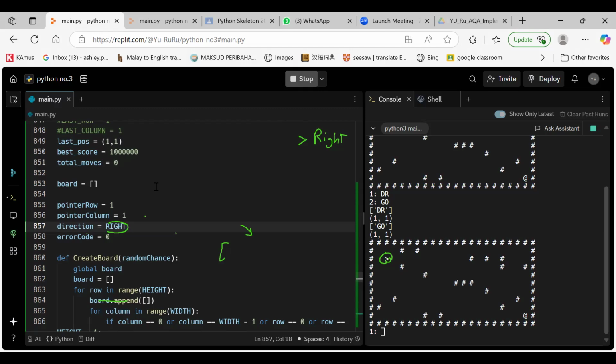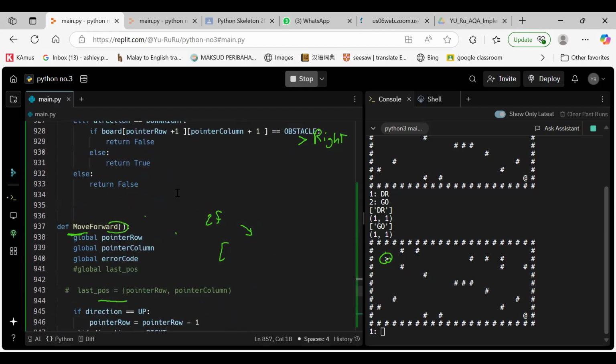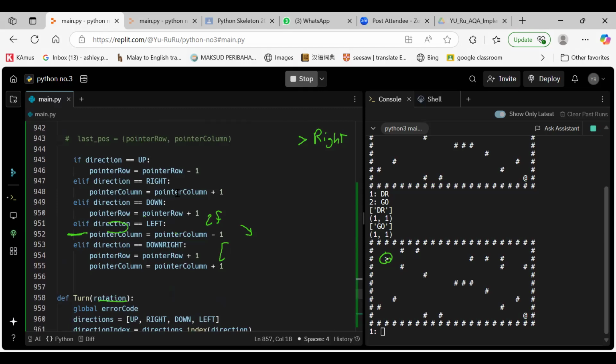So this direction, we will test it with an if statement. Can you go where you test the direction with the if statement, please? I think move forward, I believe. Yes. So at the moment, your direction is right, so you will not execute this if statement.